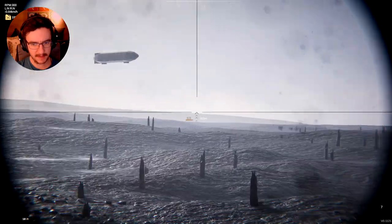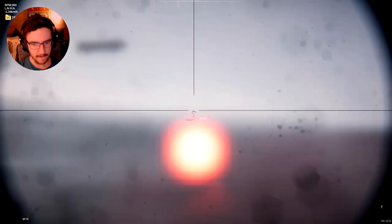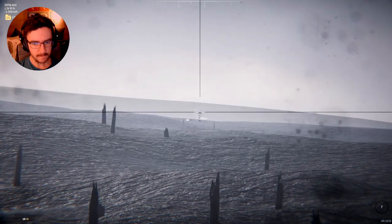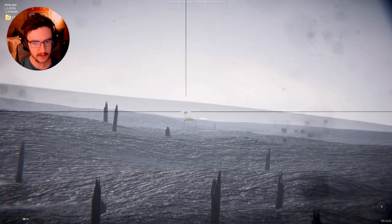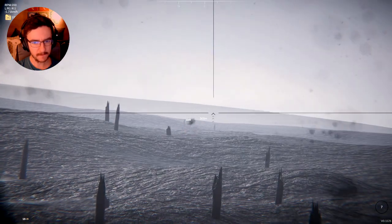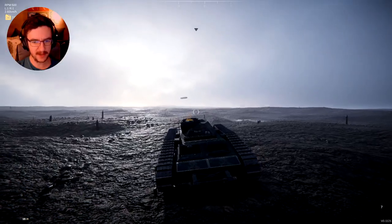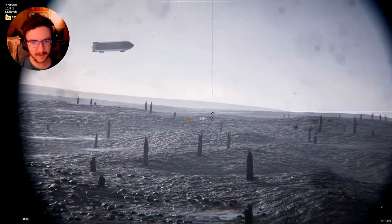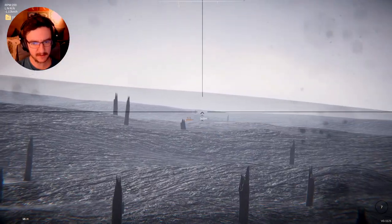Alright, keep it there. I missed by a mile. No, come on, I'm getting so close. Higher. I'm slowly falling down a hill. Oh, this sucks. Alright, come on. I think the AT guns have bigger rounds than the tanks, so I'm trying to focus on that.